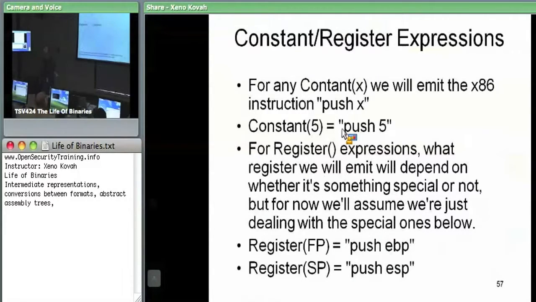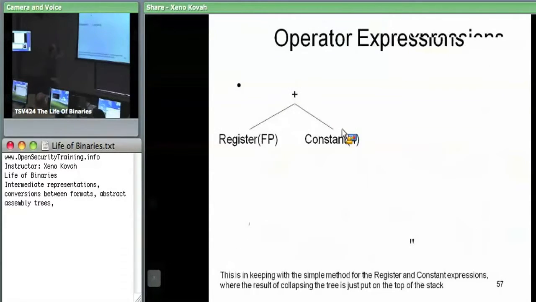All right, so here's a very simple thing. We know that at the end of this, when we've consumed this entire tree, only one thing should have changed on the stack. You could have had something there and then need to remove it. The only thing that happens is the top of the stack should have EBP plus 4, basically.